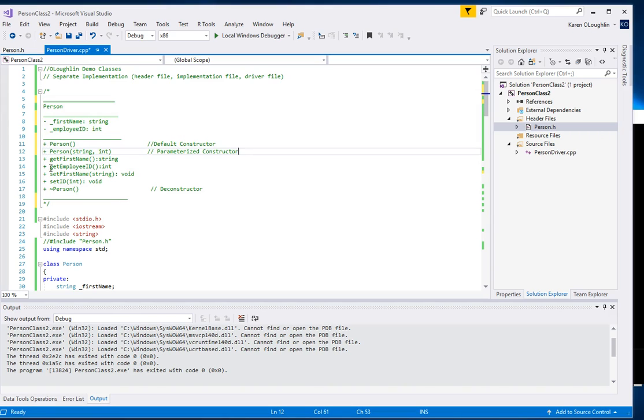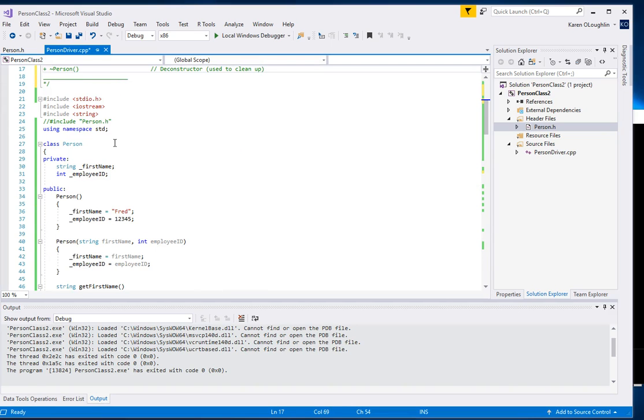The plus signs in your class diagram mean public, and then we have a new function here, and this is called the deconstructor. We did not talk about that earlier as well. You must have a deconstructor in your C++ programs. The deconstructor is basically used to clean up anything that's left over, and kind of resets things when you're working with C++. C++ does not do its own memory management, so you need to do that.